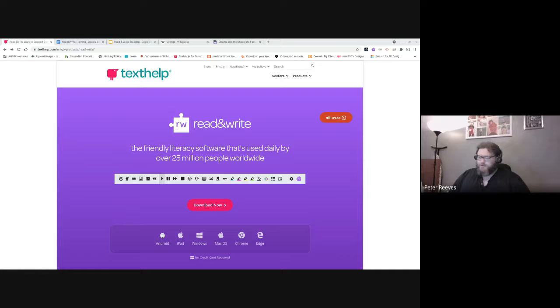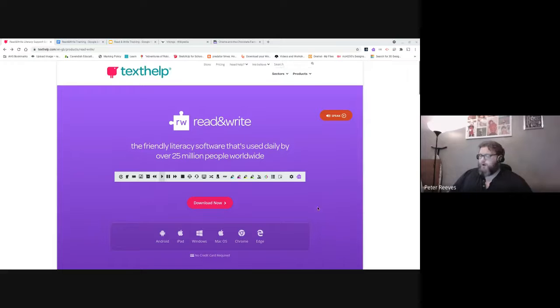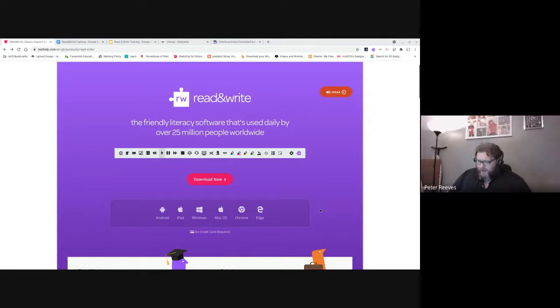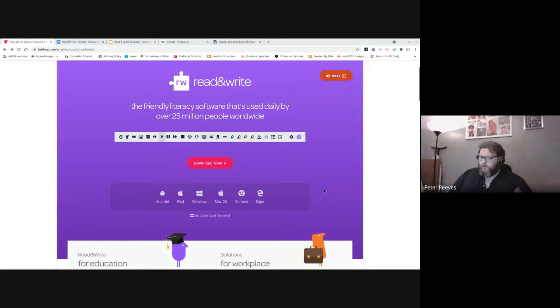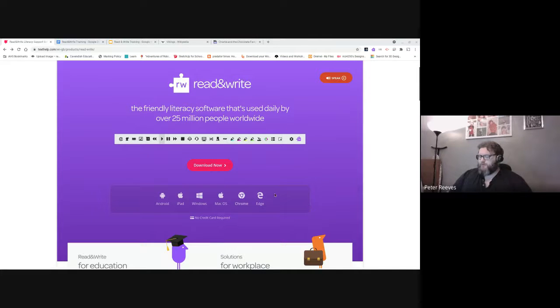I would recommend using Google Chrome because you're using Google Classroom and Google products for learning. So always try and make sure you're using Chrome along with those products. It's just designed to work with them rather than trying to use Edge or Safari on Mac OS. Okay, so just try and use Chrome.